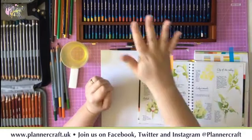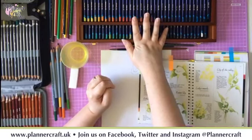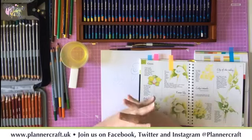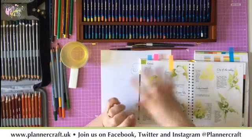Secondly, I'm going to be using watercolour pencils today, so don't put them away yet. As it's National Stationery Week, today's Pencil Day, which is my favourite day in the week, as you might have guessed by the number of pencils I have.